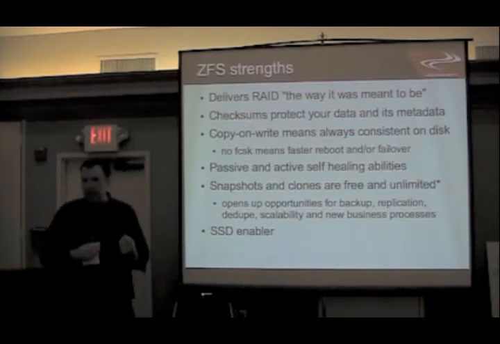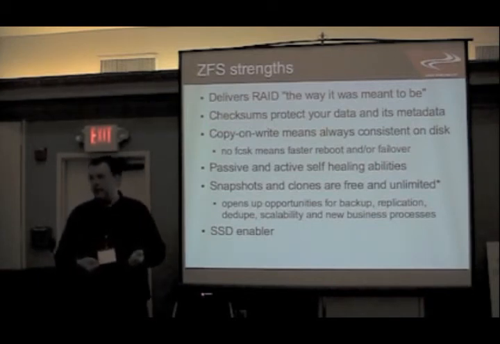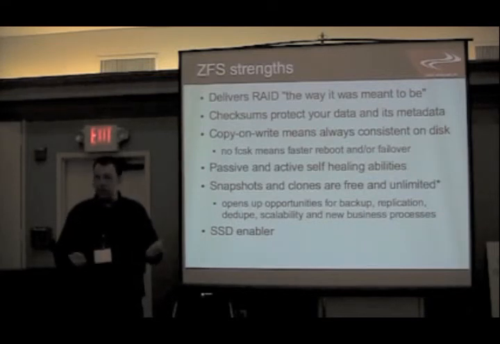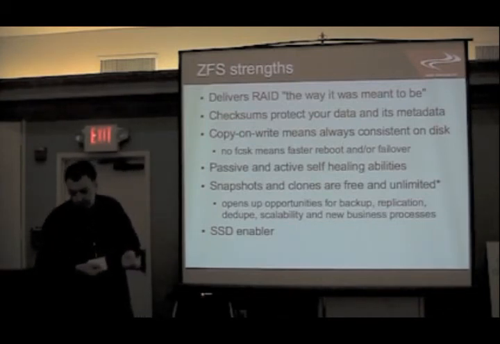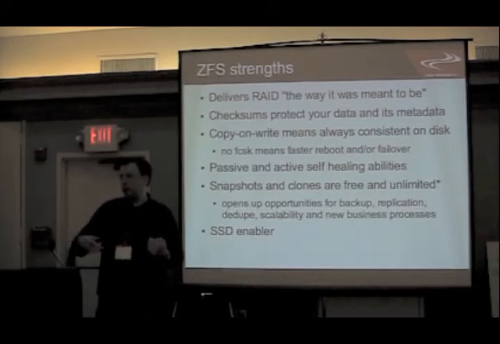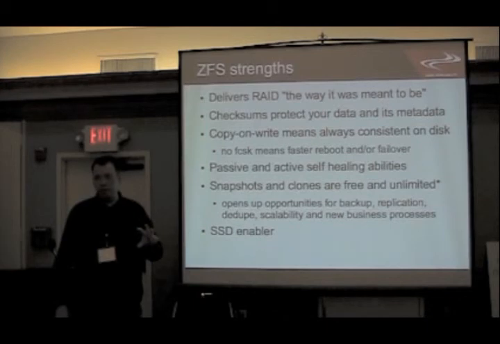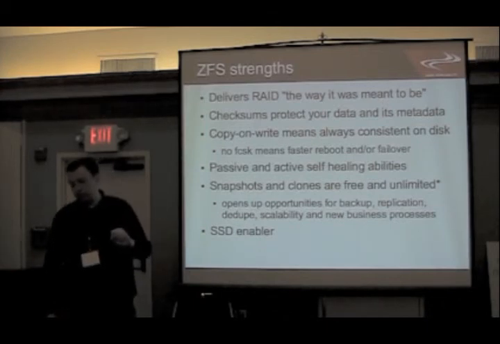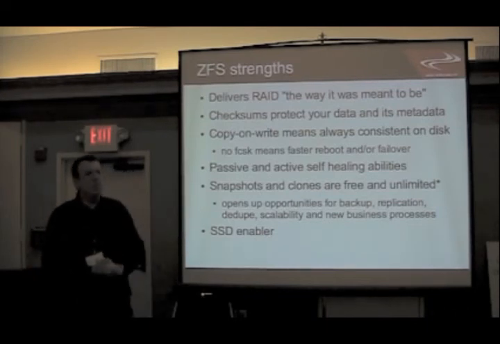It has both passive and active self-healing capabilities. So as you access data, it will spot data that is corrupted and it will fix it on the fly. Obviously it has more work to do with SATA drives than SAS drives. That's a fact, actually. I think an empirical fact. But you can also do scrubbing, which is one of the auto services that you could run. So it can actively go out and look for bit rot in the drives. And snapshots and clones are essentially free and unlimited.